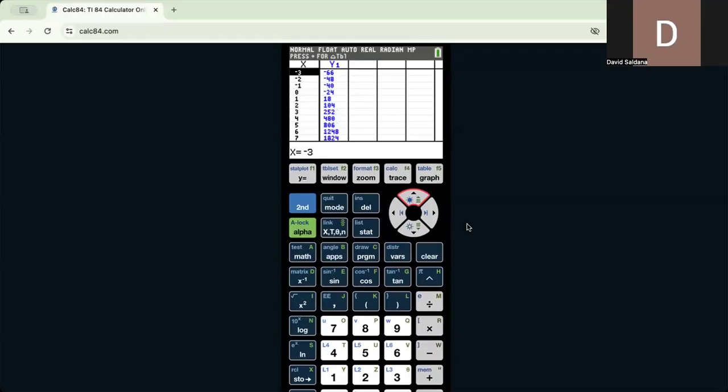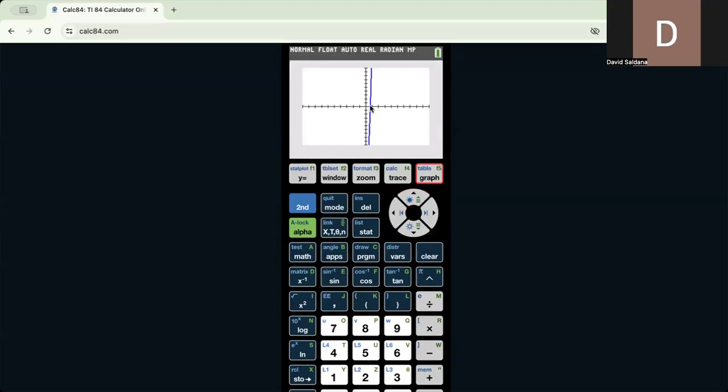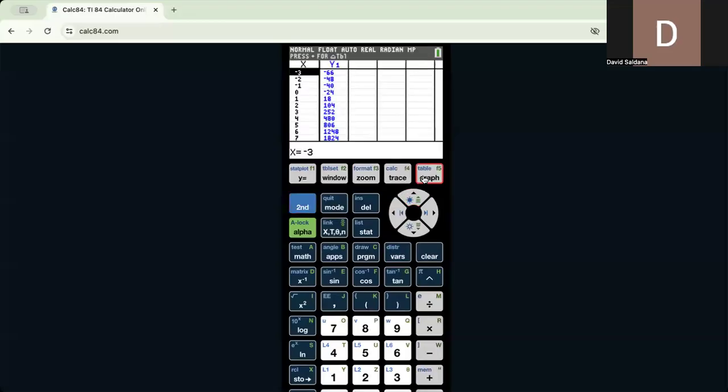Be wise with your choices though. We'll probably tell you to pick 2 to 3 additional points between your x-intercepts. But if you see in this case, there's only one. But you don't want to venture out too far. I don't want to pick like 5, because you can see it's increasing very, very rapidly. If I go to 5 in the table, at 5 I'm already at 806. So pick closer ones to the center of the action, where everything's happening.